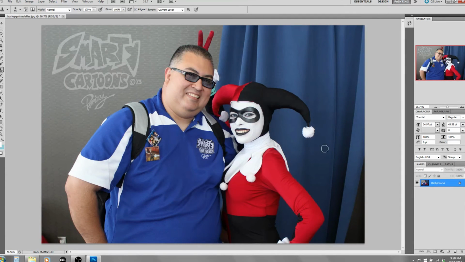Once again, this is Ramon Ramirez helping you with a little bit of tips using the healing brush up here that looks like a band-aid, and the clone tool, which imitates areas that you can use to heal or clone certain areas to help your image look a lot better, or just to enhance your image as you wish.